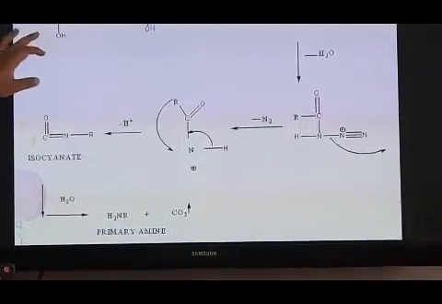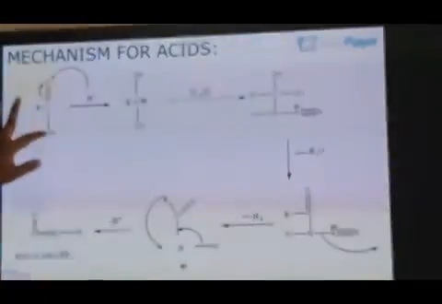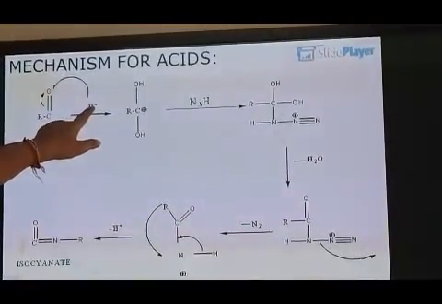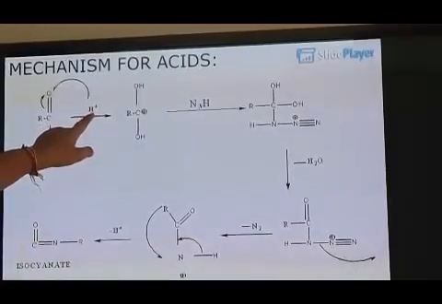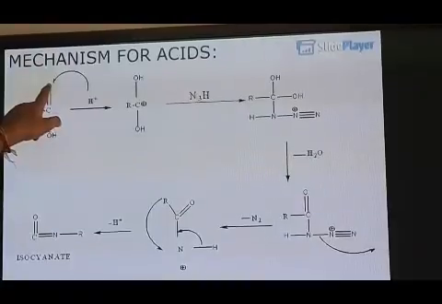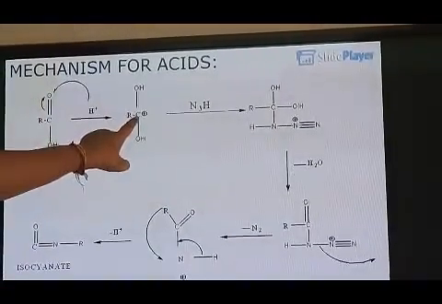See, coming to carboxylic acids. Carboxylic acids are C double bond O OH. The mechanism involved is the same again. In presence of acid, sulfuric acid, H+ can be denoted by sulfuric acid. This H+ ion attacks the highly electronegative oxygen, and the electrons are taken from carbon. Here we are getting the carbocation.